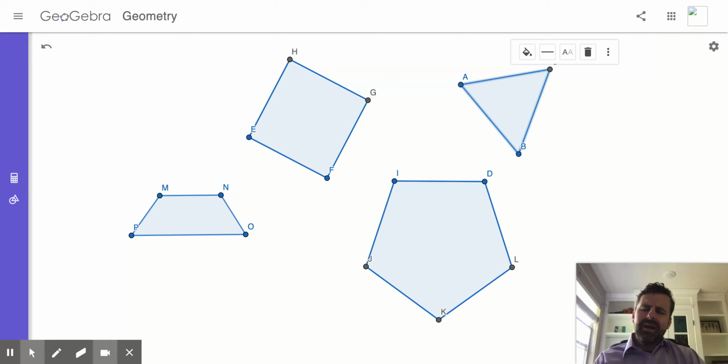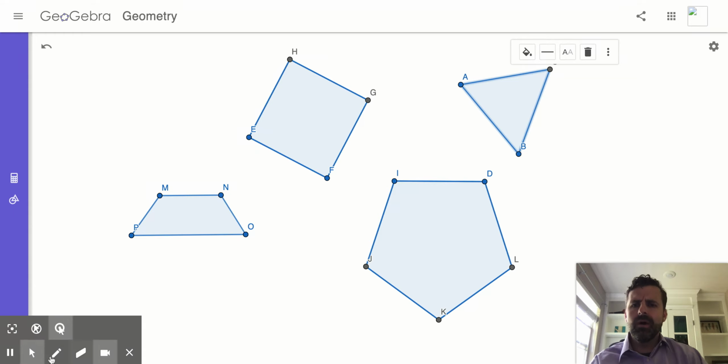So, I've been asked by a good friend of mine, a detective actually, you might have met him, to give you guys some pointers on how to classify shapes based on different attributes that they have. And I believe you're going to have a little bit of an assignment to do with this as well. And so, here I've got some shapes on the screen, and I just wanted to show you what it means to classify by attributes.